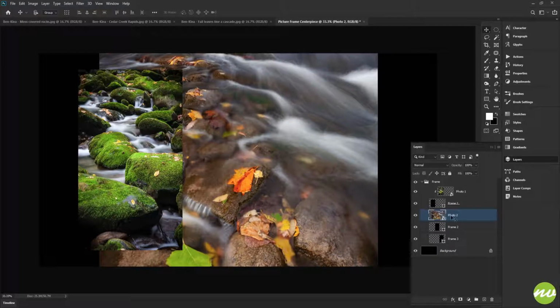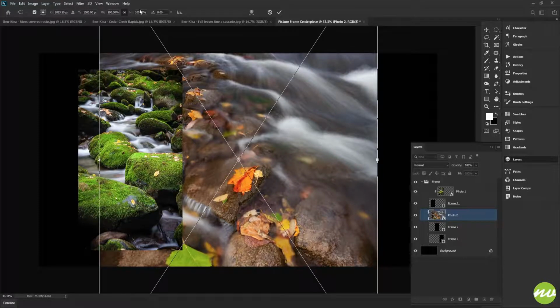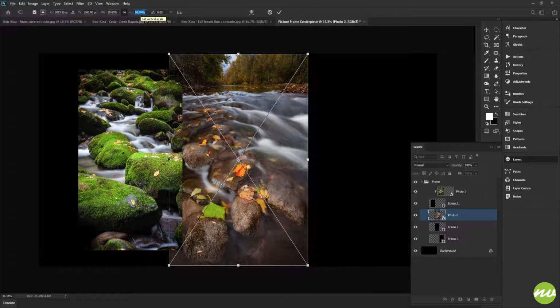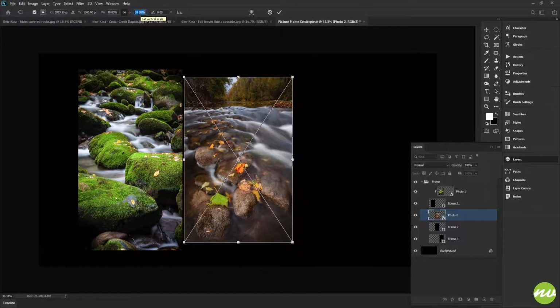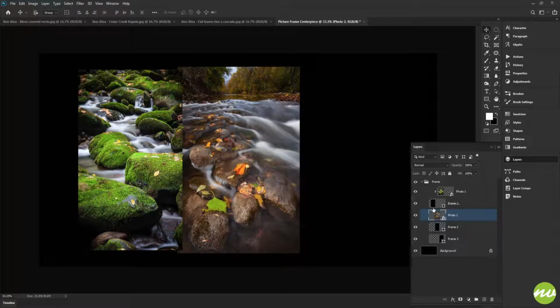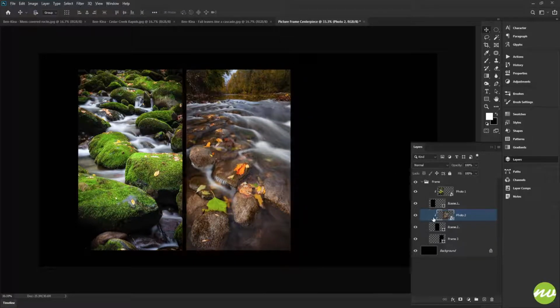Control D to deselect. Before I clip it, I'm going to resize it. Control T, and I'm going to scale it down again. Something about like that. And I'm going to clip it in there just like so.